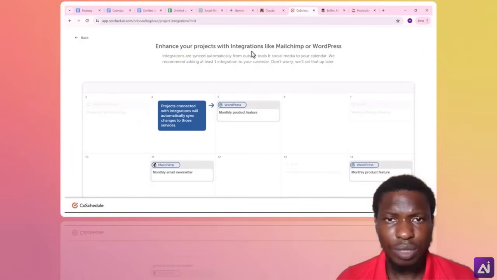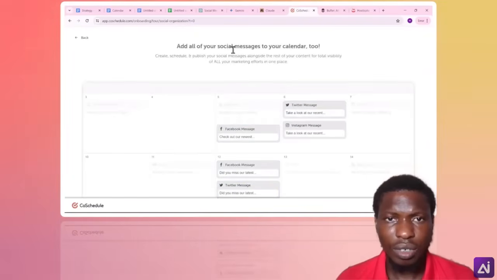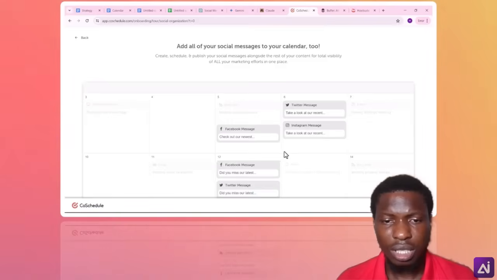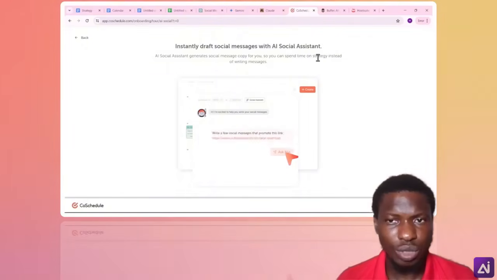And enhance your project with integrations like MailChimp or WordPress. Next. Add all your social media to your calendar. As you can see, this is where you can add all these things. Next. Instantly draft social media messages with AI social assistant.